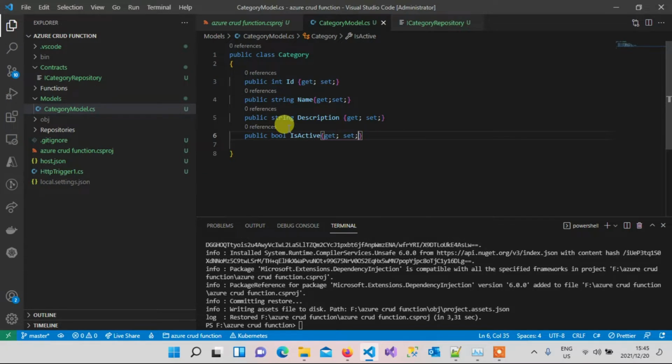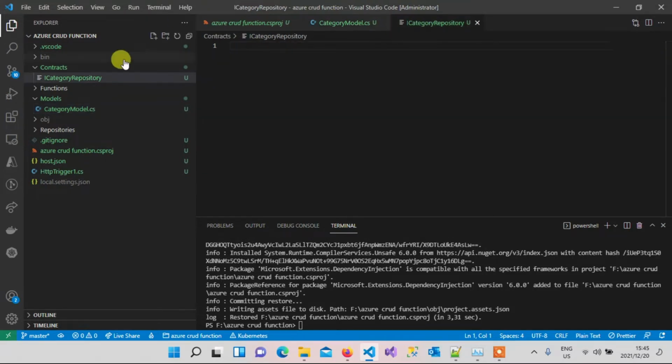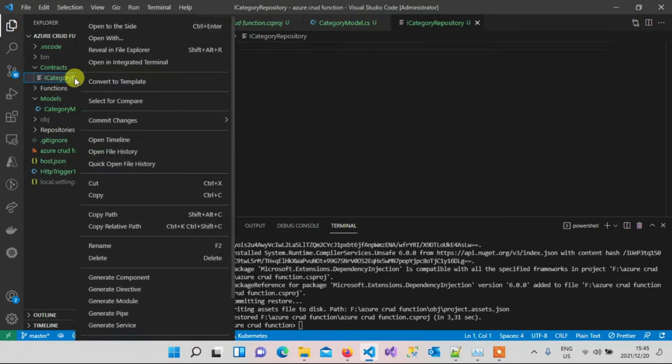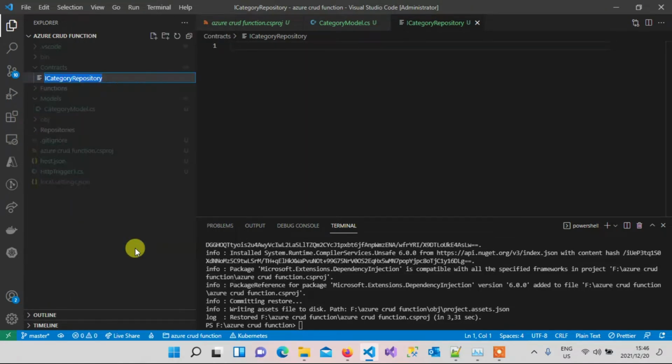So once we have our model, we can go back to our interface. I forgot to give it an extension. So let's rename this interface as a C# class.